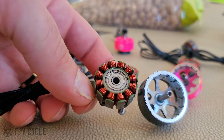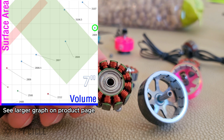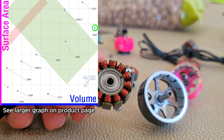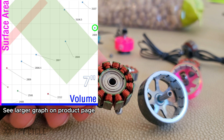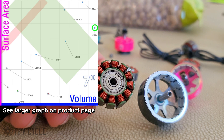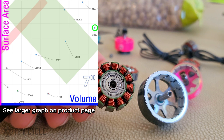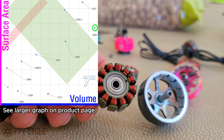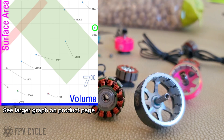It's designed for seven inch and 6S, but it'll do 8S just fine. It'll also do eight inch and 6S just fine. It's primarily geared to be a reasonably efficient, pretty high performance, seven inch 6S motor. It is not the highest performance seven inch 6S motor — I would recommend a bigger motor, but then you have more amp draw, less efficiency, and other issues to deal with. So that's kind of like a balanced motor size. It's a common motor size for seven inch.